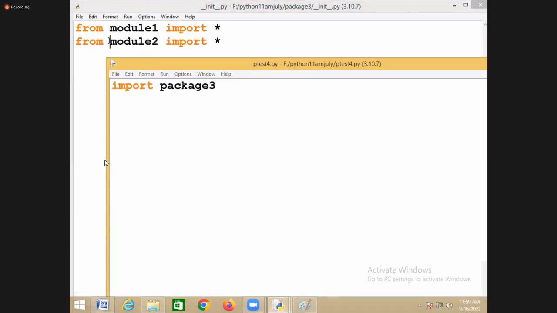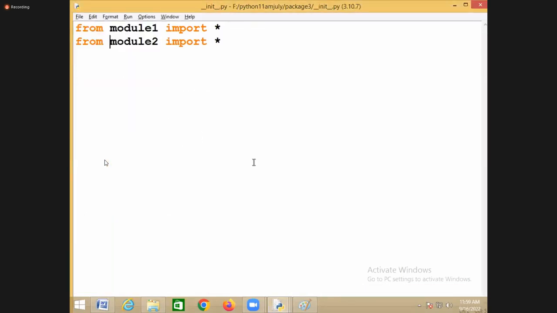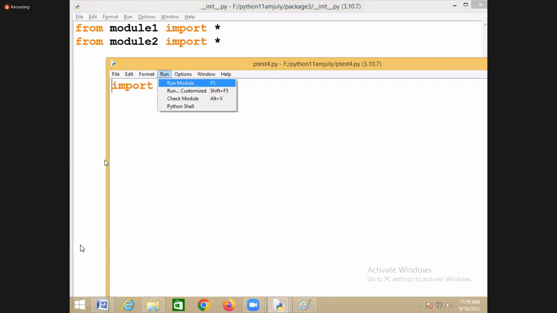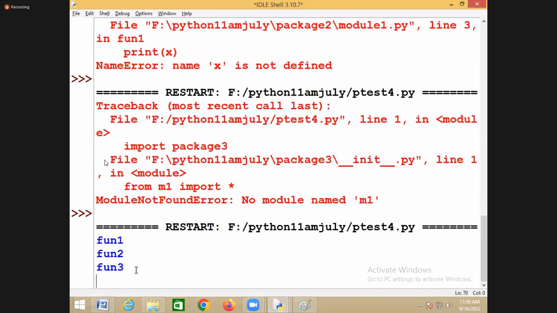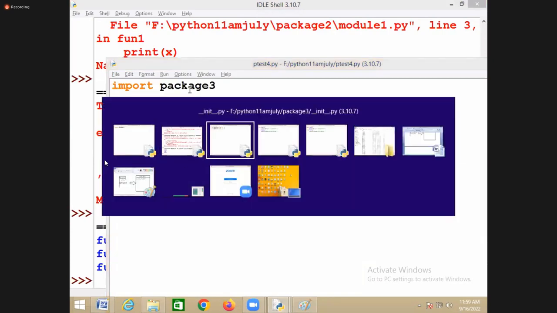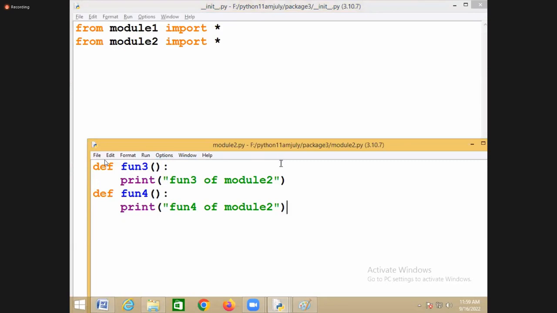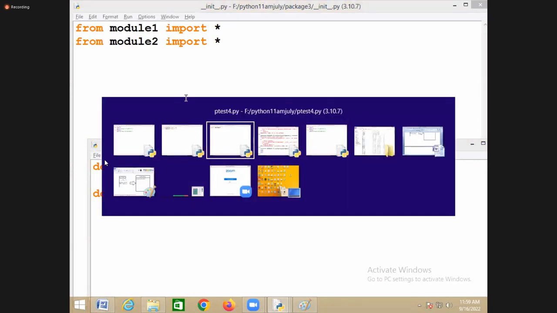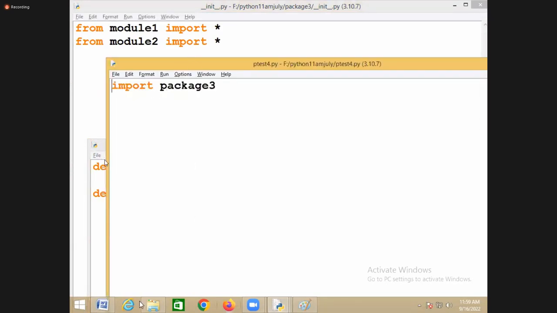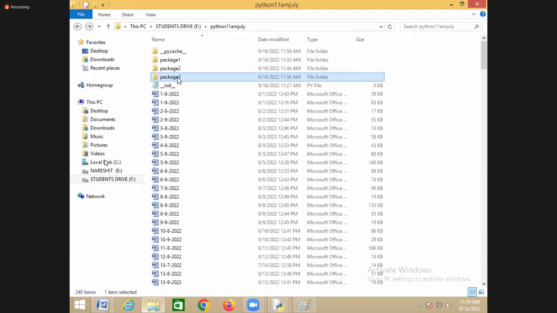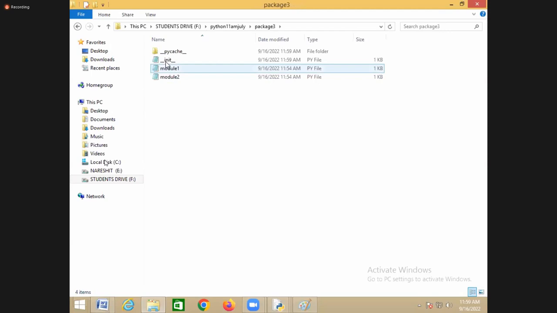Okay, so save this and save this also. Run. Now you can see same functions, function 1. What did we do here? I imported package 3 or package 4? Package 3. In package 3, what we wrote?